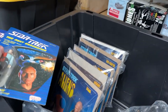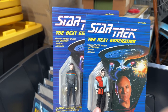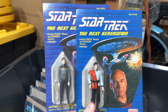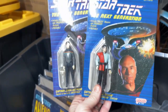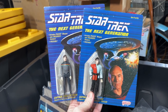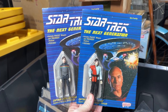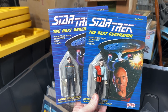The final version would be the finished figure on a production-ready card of that figure, just as if it was ready to get put on a shelf — that would be the final sign-off before production. But these two figures, from my understanding, were never released. These are prototype unreleased figures, and I can't even put a value on them. We're enjoying having them, and as I mentioned, these will go off to auction soon and off to a new home.